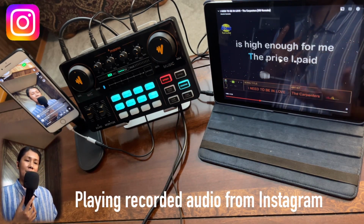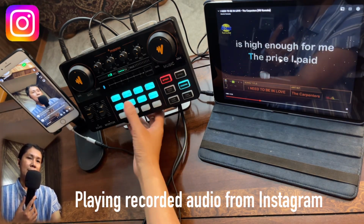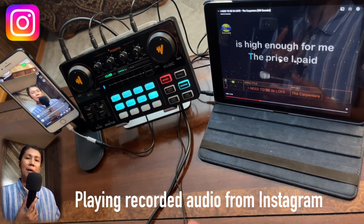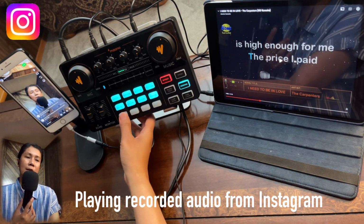And again, because you are doing a live streaming, it's up to you if you want to use the preset sound effects on here. Let's say, for example, awkward or slapping. Okay, so something like that. You can use them. And if you recorded some customized sound effects on here, you can play them as well.